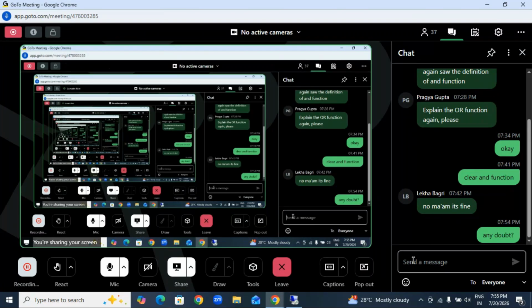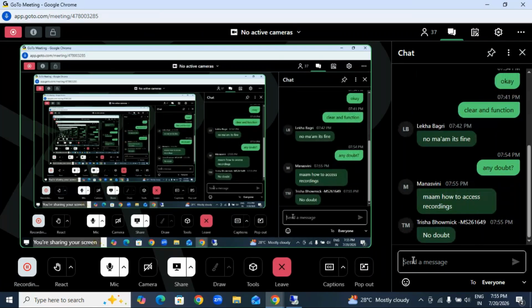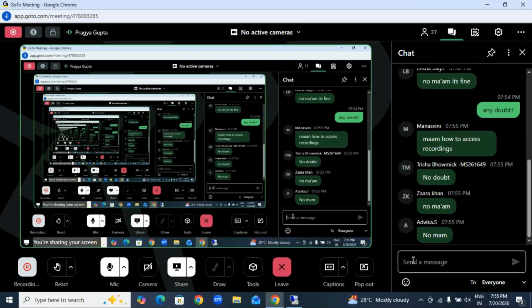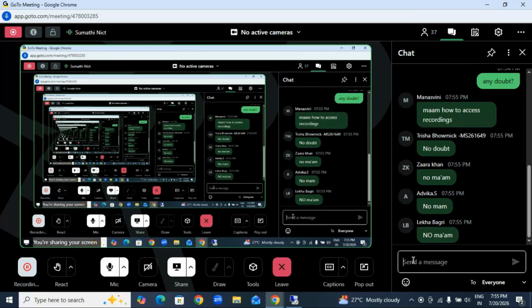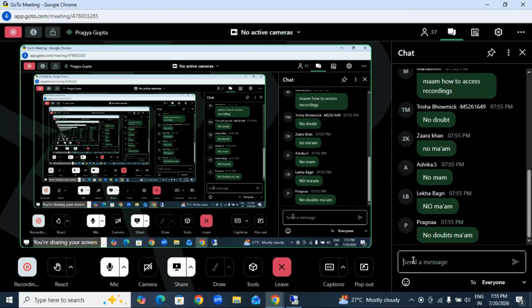Nested IF function, ma'am. Okay. Nested IF function, yes. Ma'am, I wanted to ask: if we write the logic in one cell and then select that cell directly, why do we have to write the logic again? If I write, like, B3 is greater than C4 in one cell, and when I'm writing the IF function I just press on that cell, do I need to write it again?